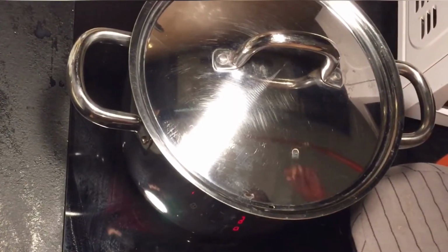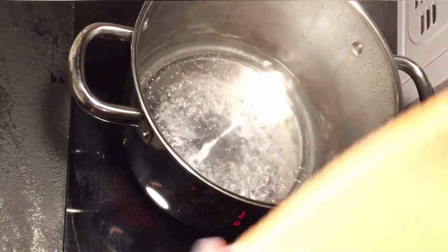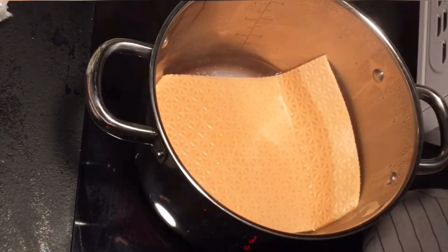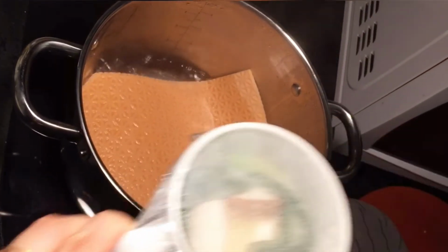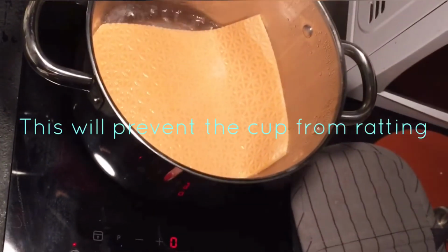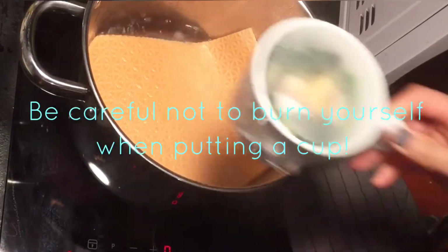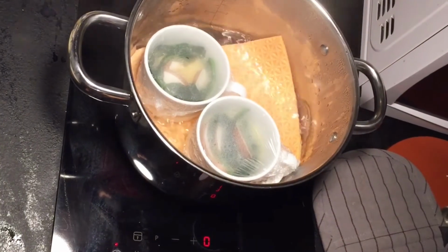Prepare a pot that can hold 2 cups. Now to measure the water level, put a cup in it. Put water up to a third of the cup height. Take the cup out and bring it to a boil. When the water boils, put in a thick cloth. Then put the 2 cups on the cloth. Then put the lid on the pot.